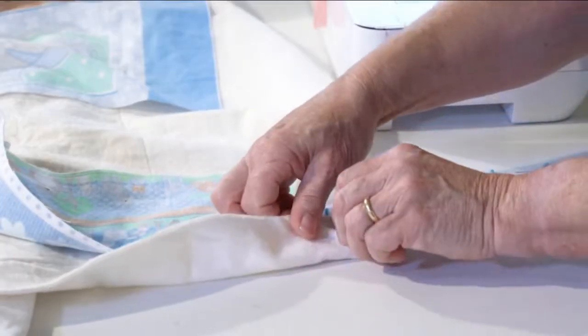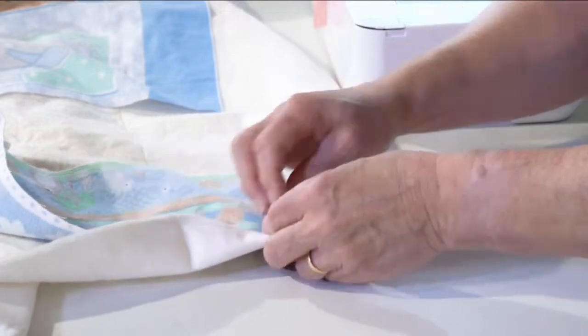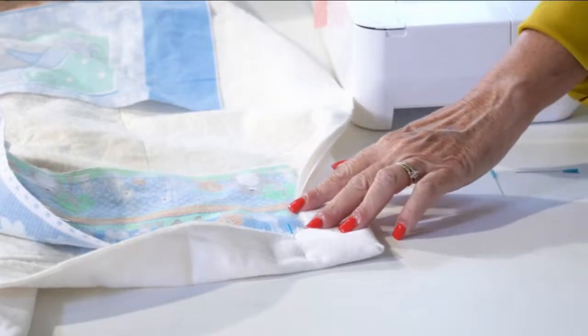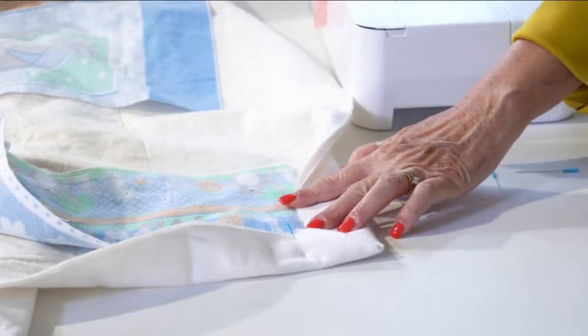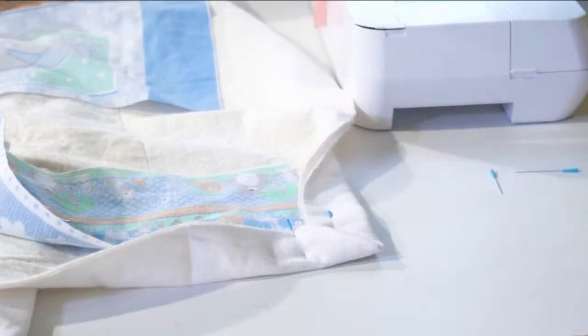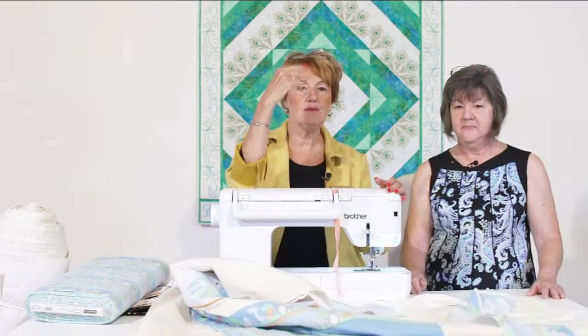So that's a real easy thing to do. If you tried it once, you might be really shocked how simple that is. Yeah. And then if you wanted to do this as a raw edge, those aren't going to go any place. Take one of your serpentine stitches on your sewing machine that goes around like this and sew it right on down.